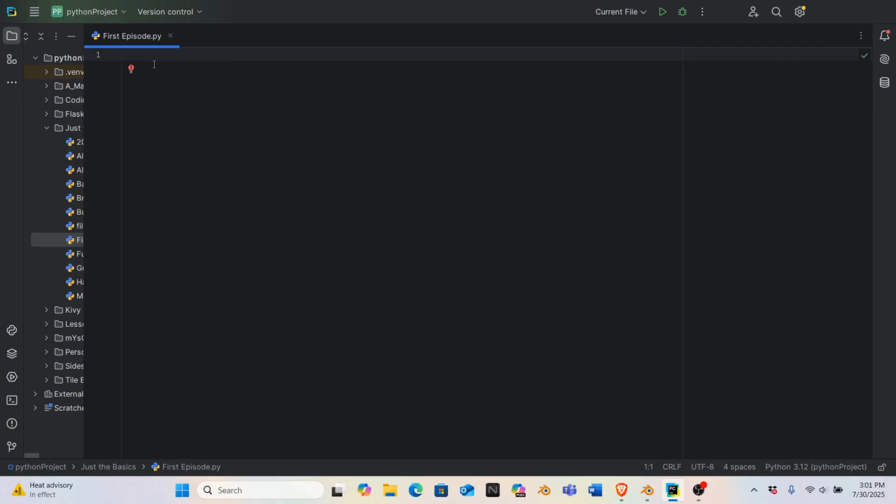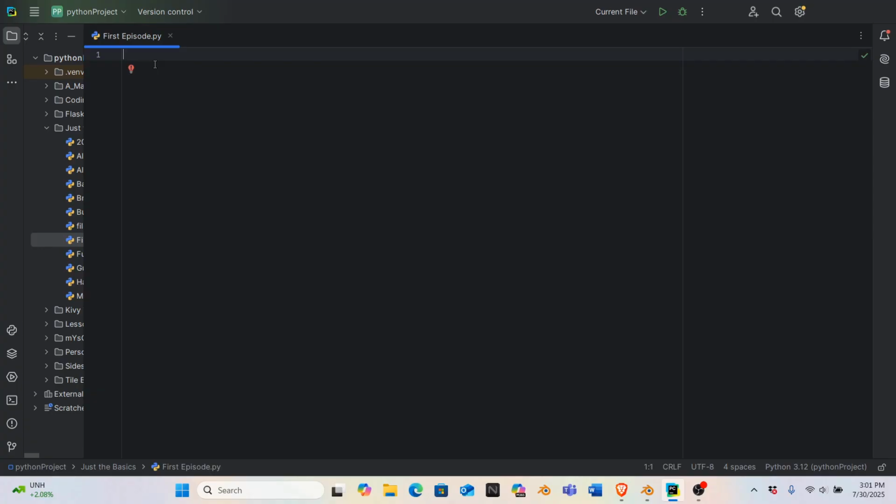Anyways, to start out with, in this first episode we will go over the four main data types, and we'll do a quick little example of each, maybe do a little print function, and wrap it up with a variable, and that'll be good for a first episode. So, what are the four main data types?